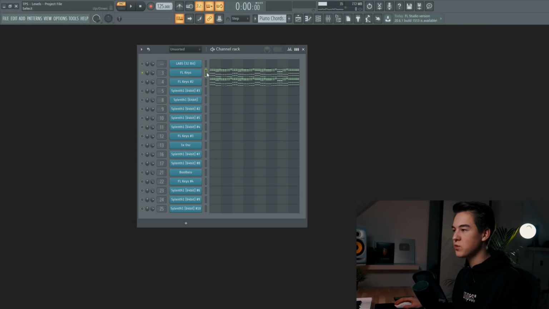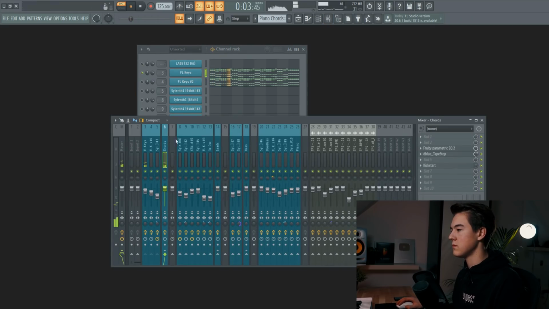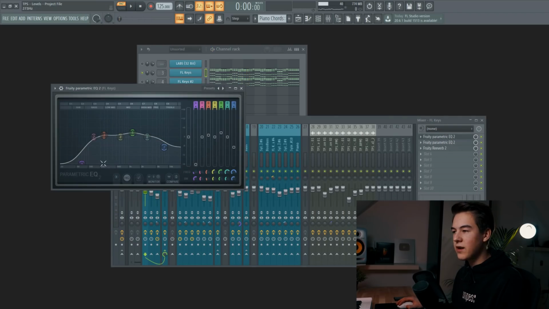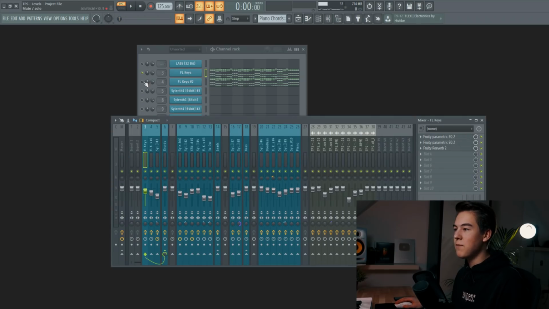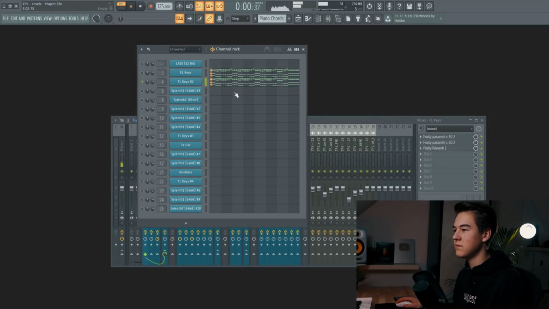For the drop chords I used 2 layers of pianos. The first one sounds like this. And I cut out some of the low frequencies and put a small reverb on it. And then the second layer sounds like this.